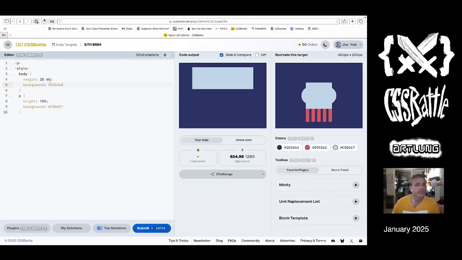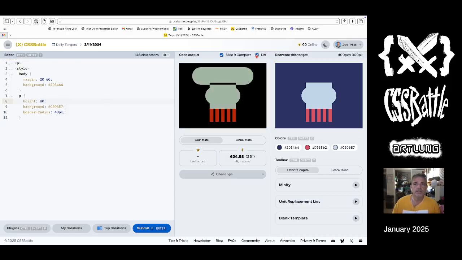So the curvy bit, border radius 40 pixels, let's say, and then he's not as tall. Maybe it is taller. Maybe it's 70, 80, and then let's put that into place.